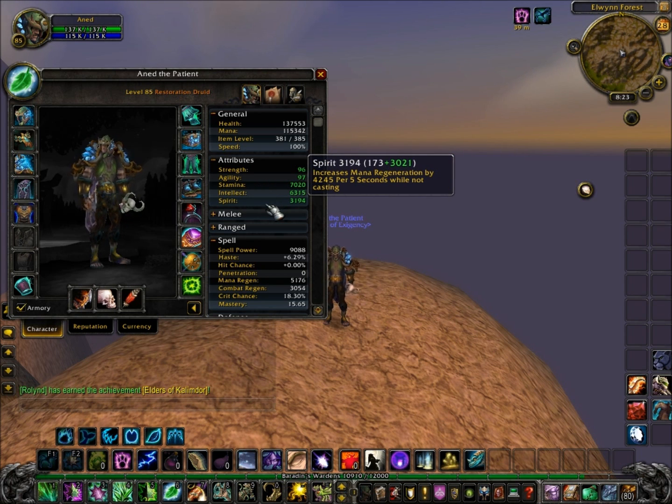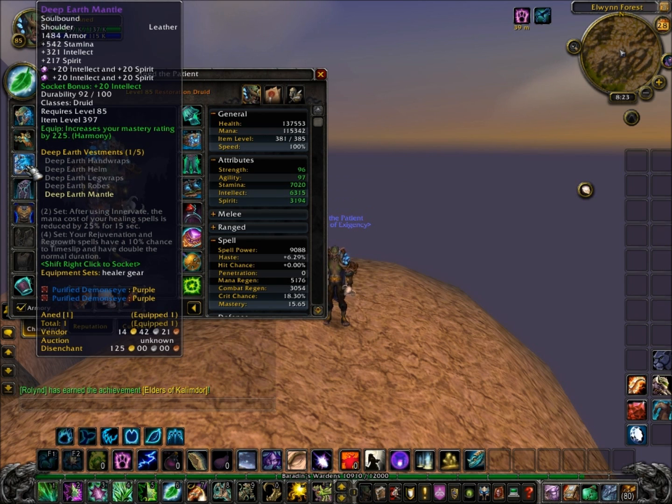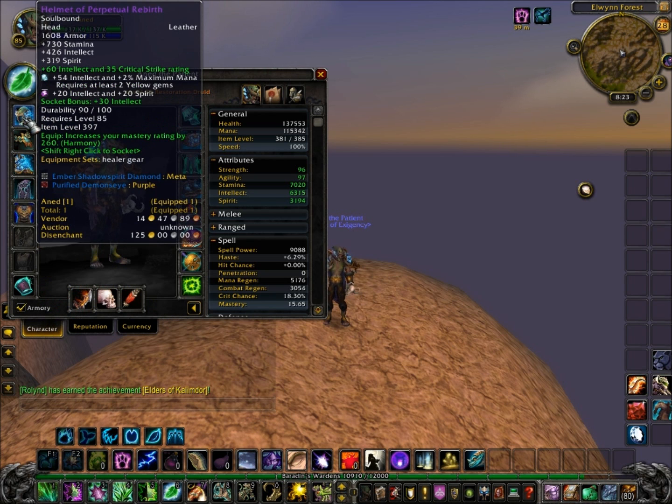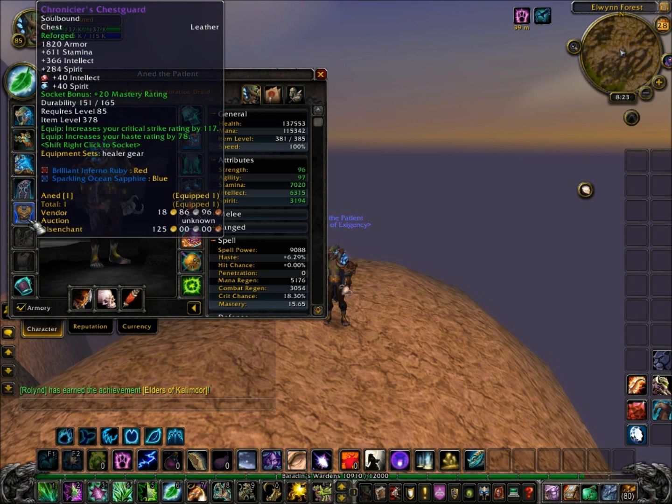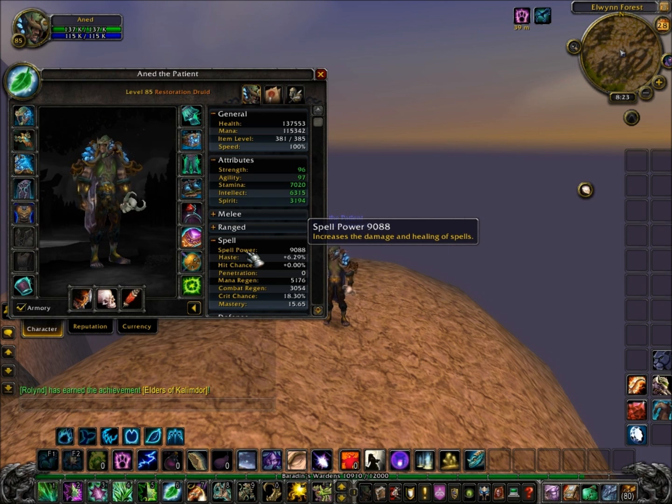First, on all your gear, you will always have stamina, intellect, and spirit. Here is just my character's intellect and spirit, as well as a little bit of a look at my gear. You can see there, you'll always have stamina, intellect, and spirit on the gear.